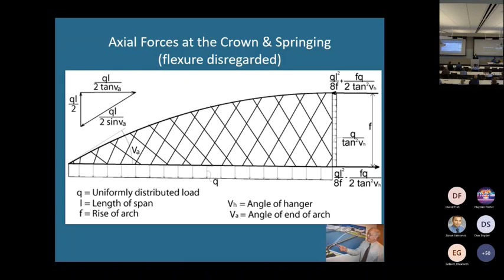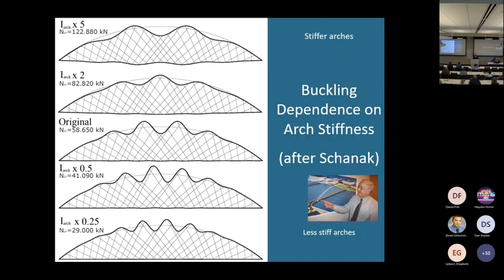And he came up with some logic to how you handle network cables and think about them. None of this is, I think, very important. But he had a bunch of PhD students who continued to do work in this space. One of the things you worry about with a very slender arch is buckling, right? So he went through this analytics of what is the stiffness of the arch and its propensity to buckle. And what happens with network arches is with the cables, you can get shallower and shallower depth arches and still not buckle.